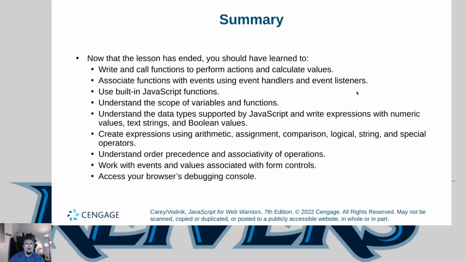In summary, we have shown how to write and call functions, associate functions with event handlers and listeners, use the built-in functions, understand functions, variables, and scope, use numeric values, text strings, and Boolean values, use expressions with arithmetic, assignment, comparison, logical, string, and special operators, understand precedence and associativity of operations, work with events and values associated with form controls, and access your browser's debug console.